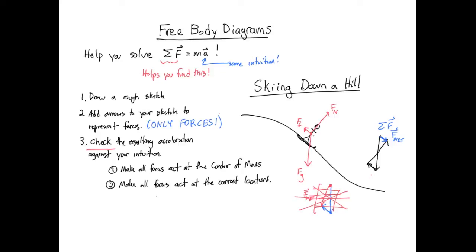You might add a force, a force, a force, and an acceleration or a velocity or something else, which will distract from your solving of Newton's second law. Newton's second law cares only about forces, and so only forces should be put on your diagram. Of course, I wouldn't mark you wrong or anything if you put an acceleration or velocity on your free body diagram. It's just good practice to not do it because you might make a mistake.